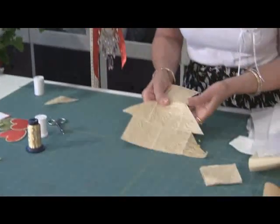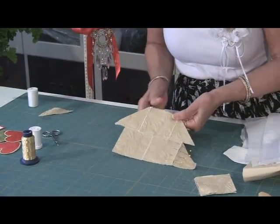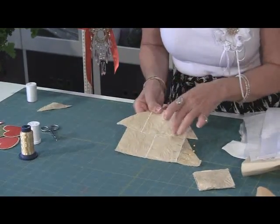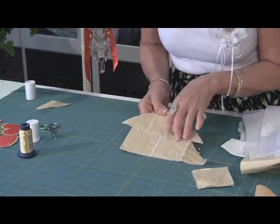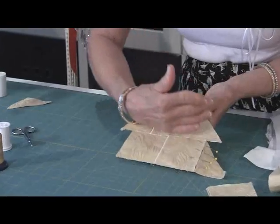Now it's all done with the Jenny join. So I'm just going to pop that one down there for now. So we lay out our first square and we join the next row. So we lay it out so we have that square.